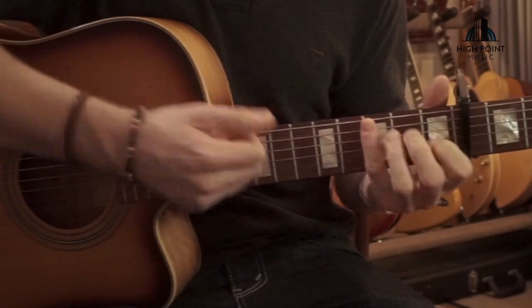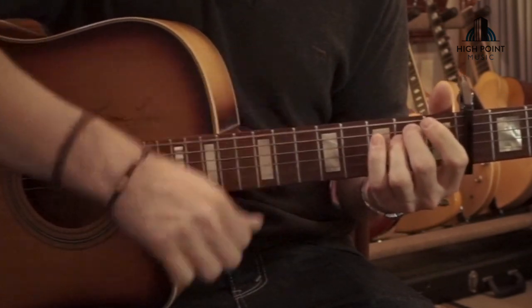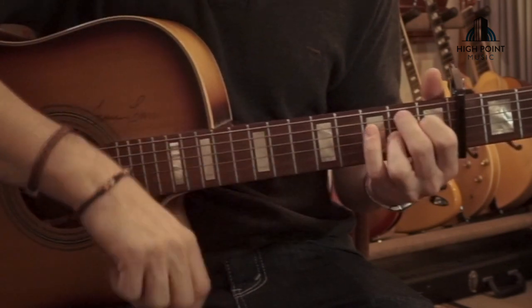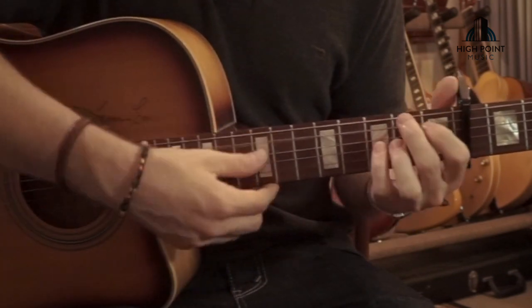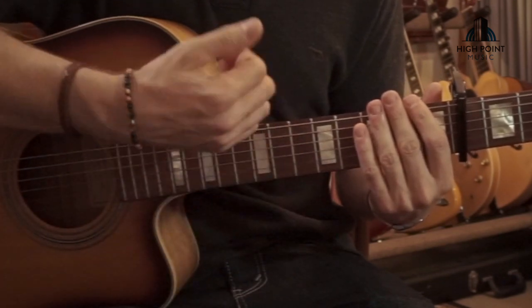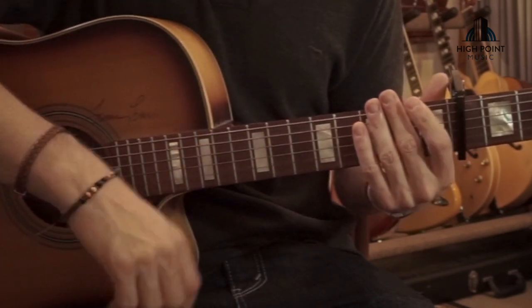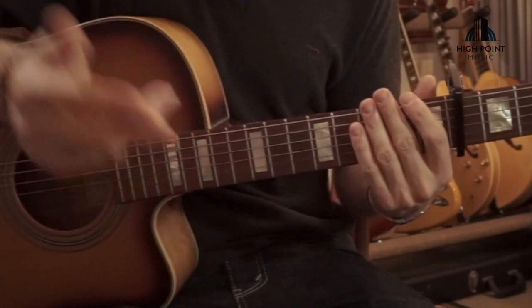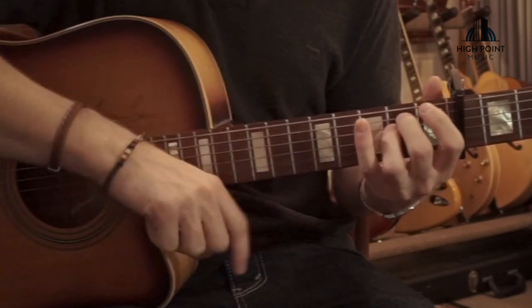And then what we're doing is we're applying the same concept to the B7. So that's hammer on, strike up, hit the board. You can put your 2 percussive hits in like that. And then same pattern on the E minor, 1, 2, 3, 4.